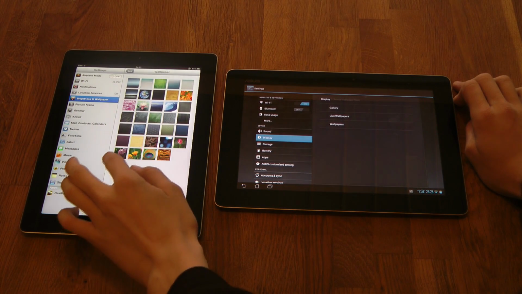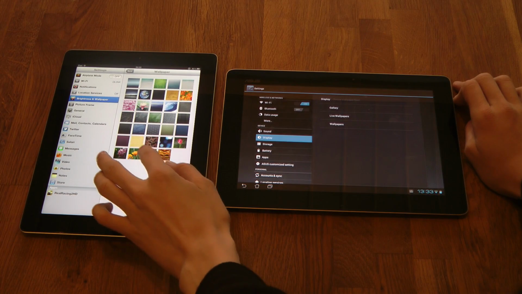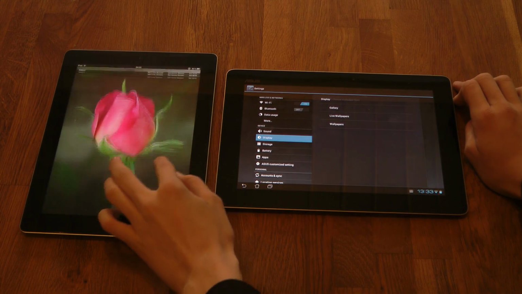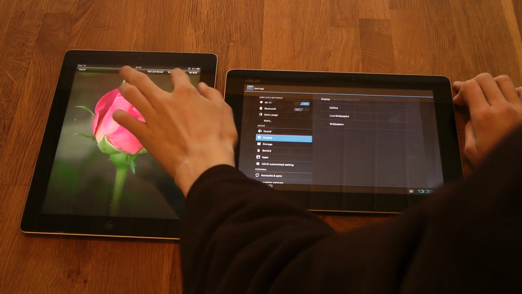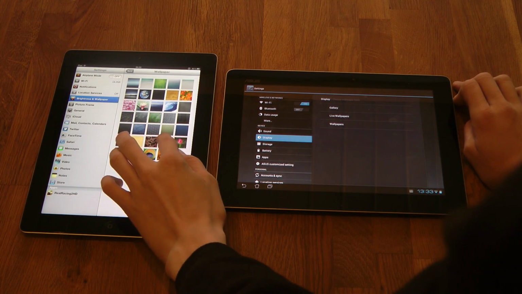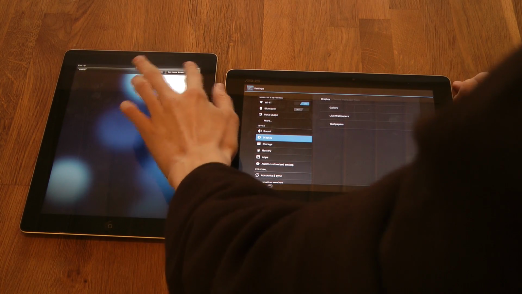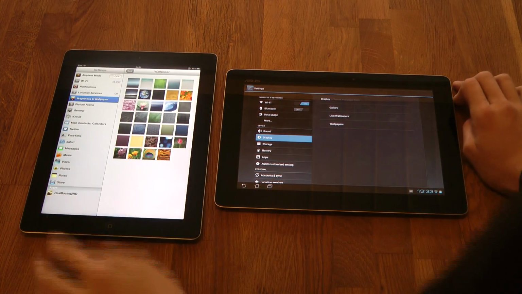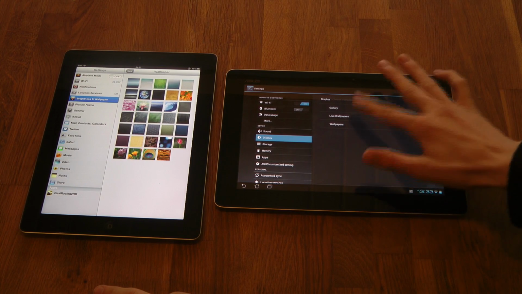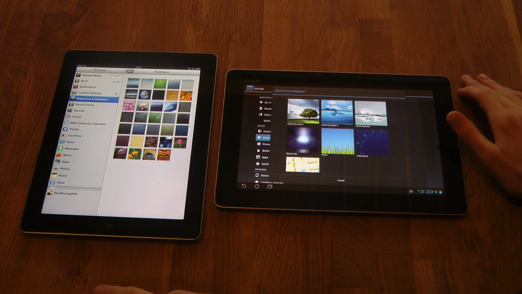What kind of wallpaper should we use? Should use a cool one. Doesn't look like Retina, even though it probably is Retina. Okay, maybe this one, set both. Usually do set both. And why not just pick a live wallpaper here on my Android? Just because we can go ahead and do so.